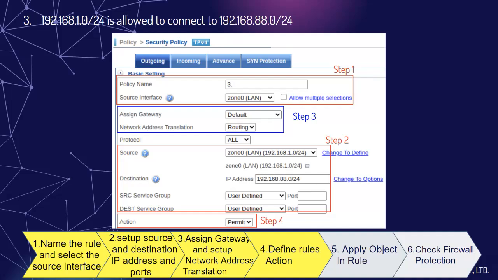Please note that in the third step, since the requirement is internal to internal and both subnets are on NU, we can just use default routing, and the NU will route according to the route table.